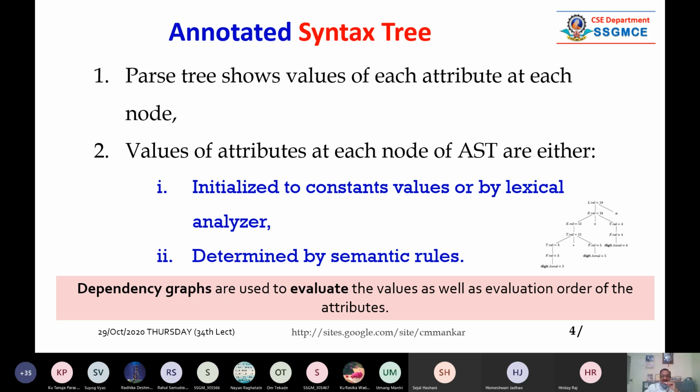So the parse tree shows the values of each attribute at each node. That is the AST. Second, the values of the attributes of each node in the AST are either initialized to constants.